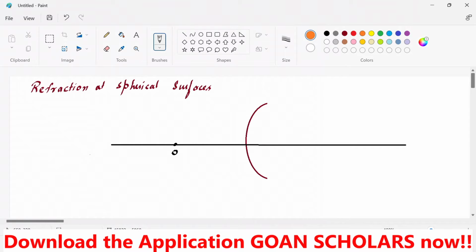placed at O. And when it is going, this is N1 and this is N2, provided N2 is greater than N1. This will be used in the next derivation, that's why. N2 is, let's say, glass. N1 is, let's say, air. So light rays are going from air to glass. And when they are heading, they are going this side, and this will make a refraction here and final image I.